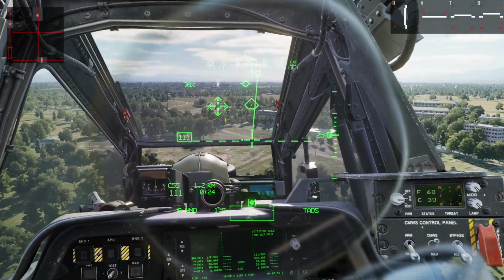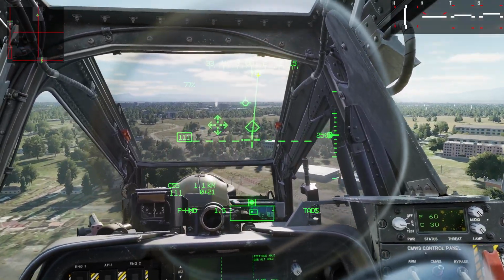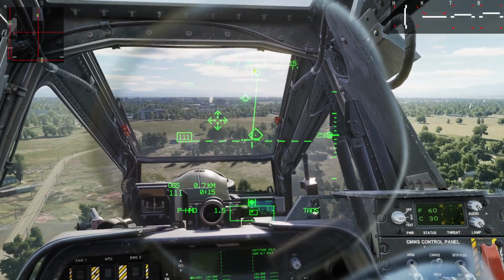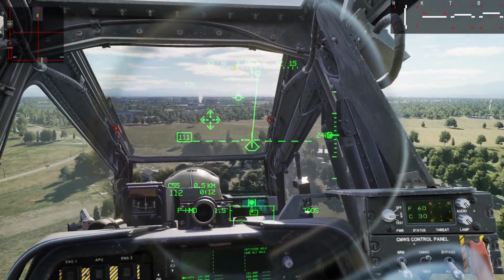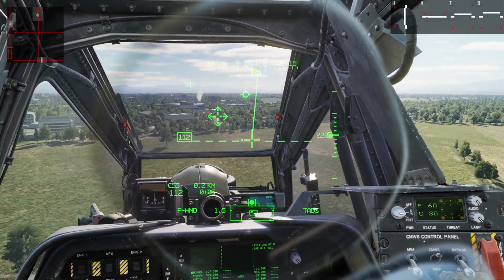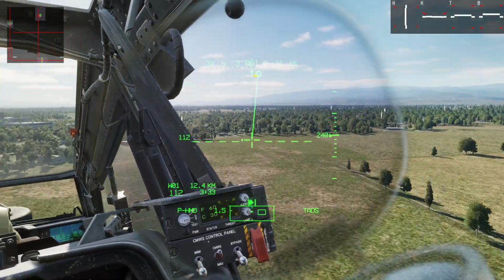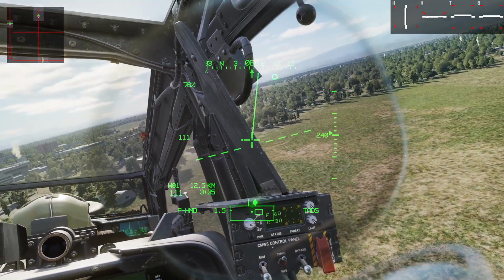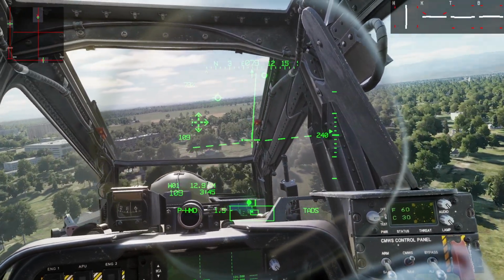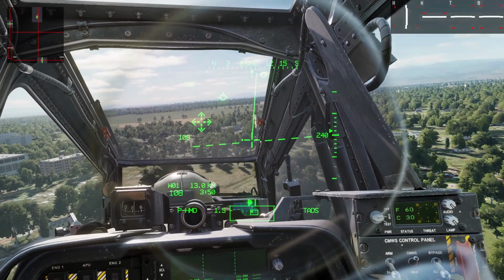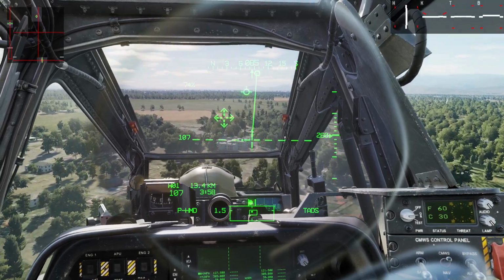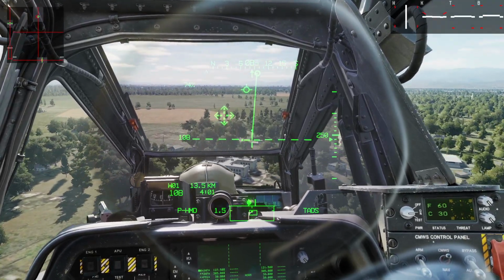It's totally normal. Now, the other cool thing, and why I referenced the command heading chevron being between the velocity vector and the lubber line, is because I want to illustrate that I can use this to fly any ground track that I want. So if I want to ground track 090, I need to put 090 between the lubber line and the velocity vector. So I'm going to kill the holds, and I'm going to turn to the right. Maintain the aircraft in aerodynamic trim, and I'm going to put the 090 tick mark between the velocity vector and the lubber line. And a little bit of pedal for trim, a little bit more left pedal. There we go.